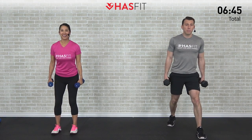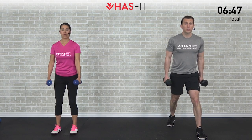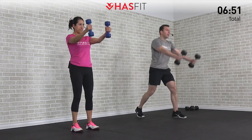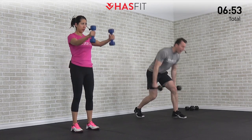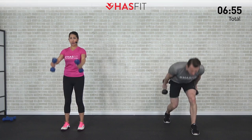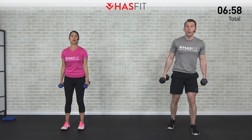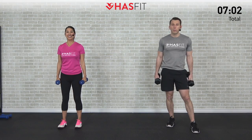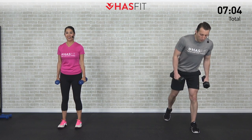Both of us are going to have a slight bend in our knees. We're going to take those dumbbells and swing them back, hinging at our hips, and then hips forward, hips back, hips forward. Stand up nice and straight at the top of the movement. Let's go 20 seconds on and then a 10 second rest. Repeat 4 times. Let's do it. All right, let's go. First one, here we go.